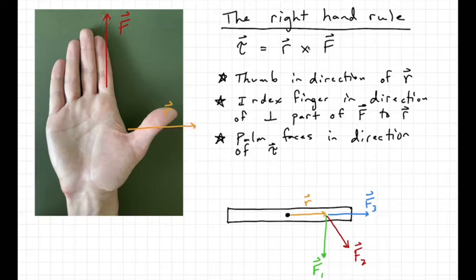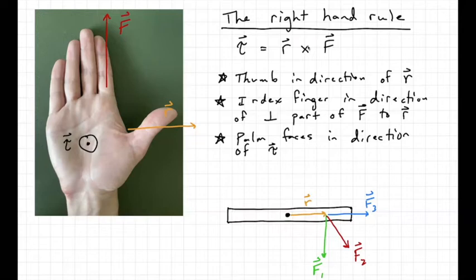And I'm going to draw that this way. So the torque would go out of my palm. And the way to represent a vector coming out of the screen is with a circle and a dot. And so this is meant to be, if you imagine an arrow coming out of the screen, this is the tip of the arrow coming out at you. So you're just seeing the tip of the arrow.